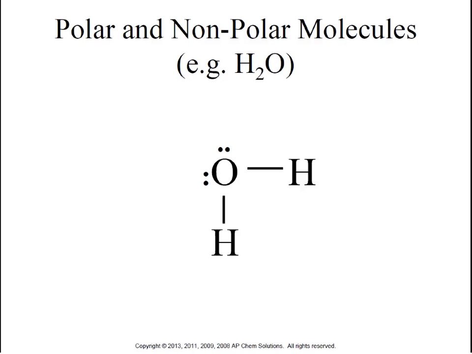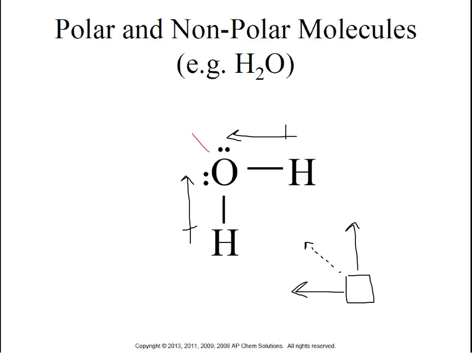Let's take a look at water. This water is drawn according to the VSEPR model, or pretty close. It's a bent structure, and oxygen is more electronegative than hydrogen, so it will pull the electrons towards it. Let's use the box analogy again. Imagine two people pulling on a box. One is pulling up, and the other one is pulling over. Will that box move? Yeah, it'll end up moving in a net direction like that. So same thing with a dipole.